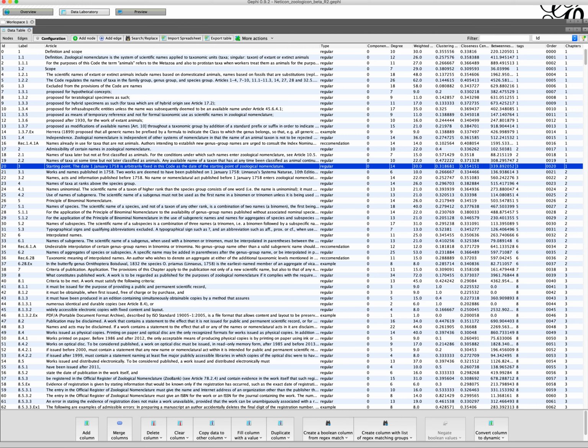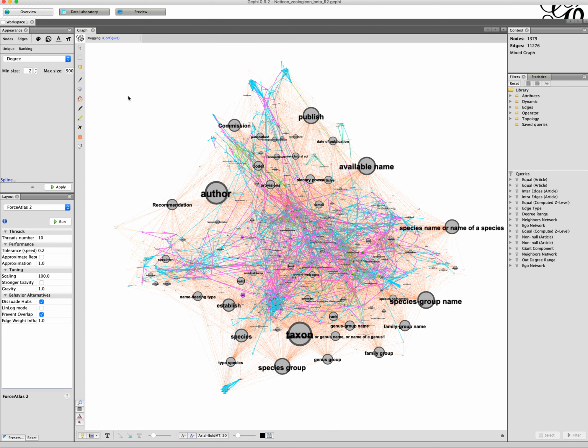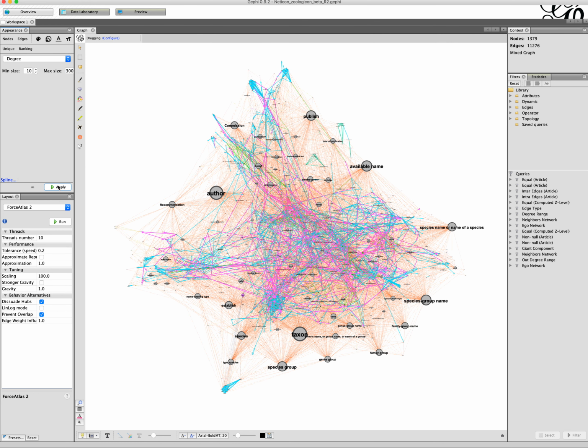I have a specific column where each of the articles has a tag according to the chapter that they belong to. So let me reduce this a little bit so it doesn't look so bad. What you would have to do is go to the appearance tab where you have the nodes, go where it says color, and then select the particular column. So in this case I would like to color them based on the chapter.